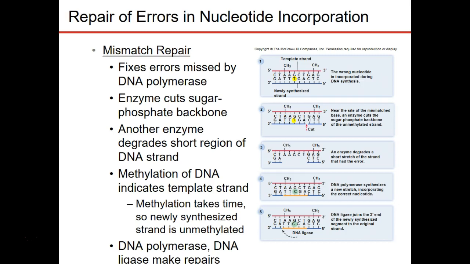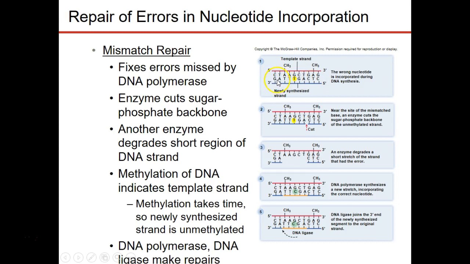But what these enzymes do is they'll move along the newly synthesized strand of DNA. And how do they know it's newly synthesized? Well, the parent strands, after DNA has been synthesized, after a little while, the DNA will become methylated. So we have these little methyl groups up here. And so this side has no methyl groups, which means it's the daughter strand that has just been synthesized.